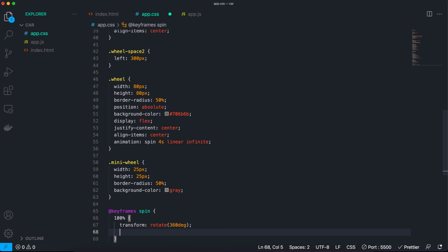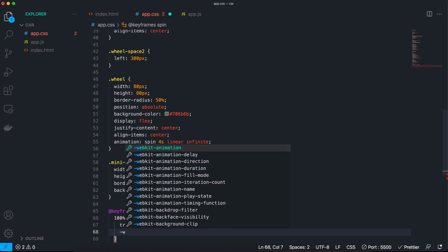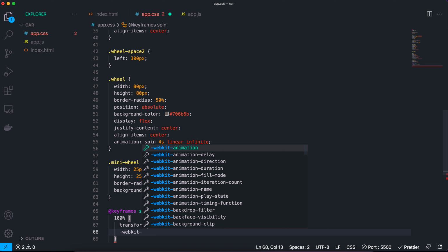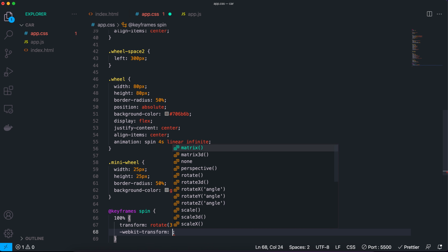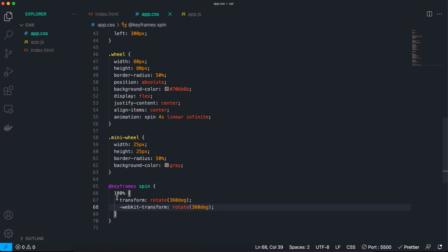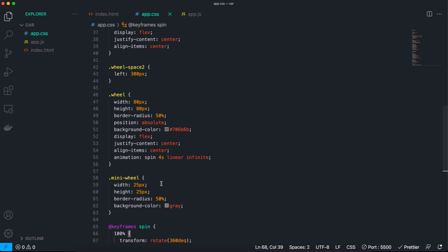When it comes to browser compatibility, need to give the WebKit transform. WebKit transform, again rotate 360 degree. We are spinning the wheel.